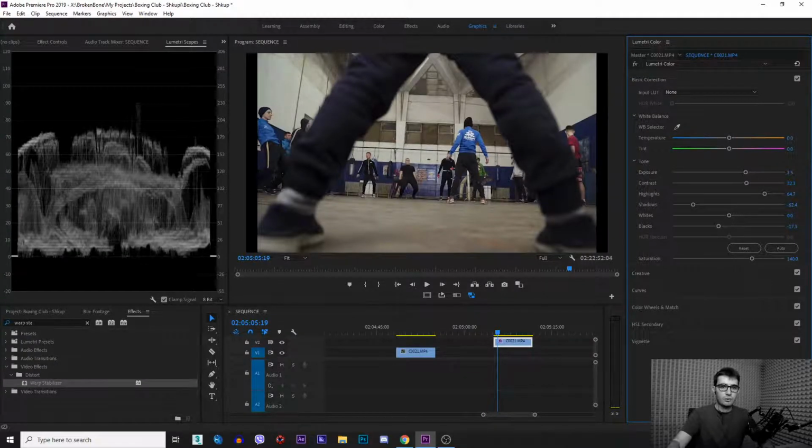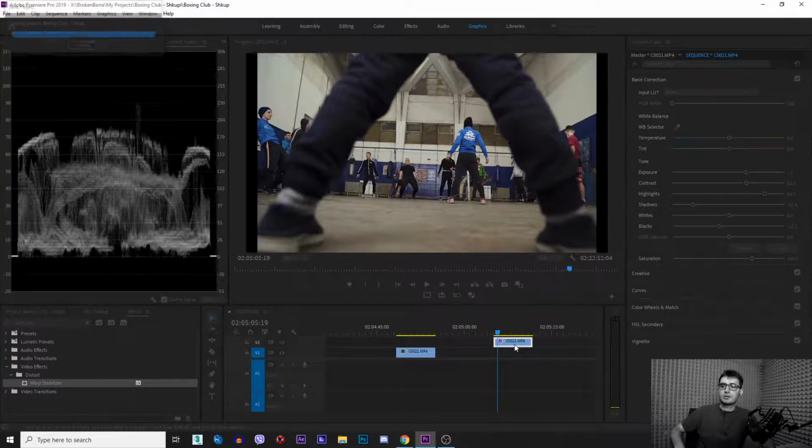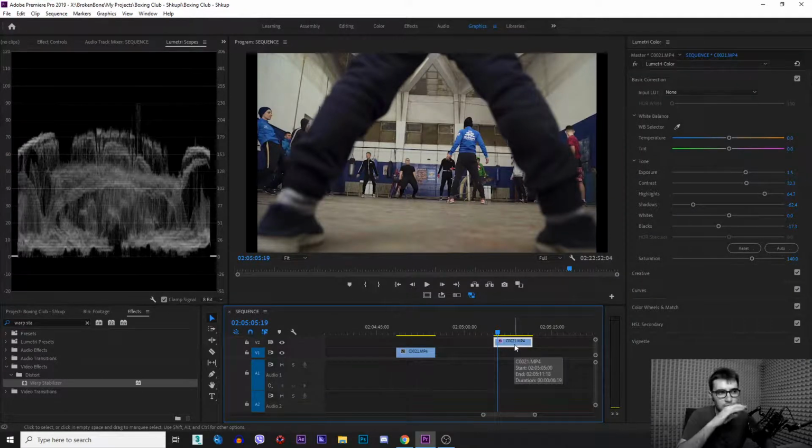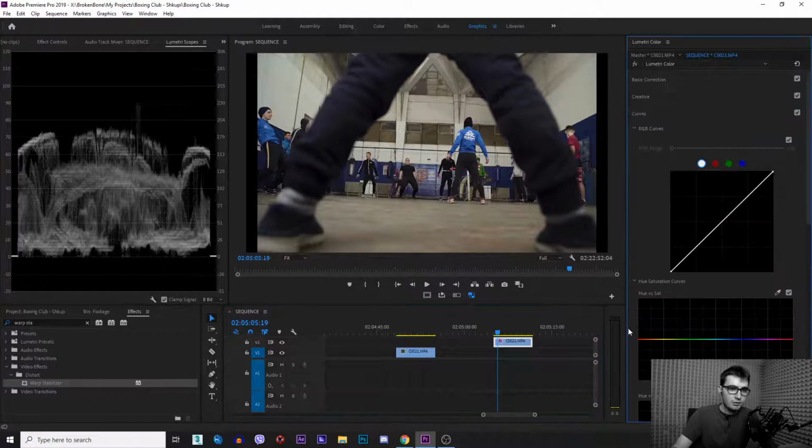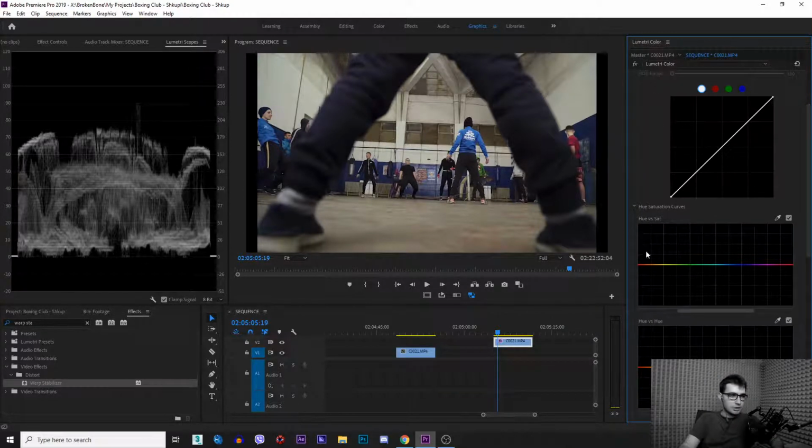But as I told you before, I'm probably gonna be doing that effect where I only keep the blue color and desaturate everything else. In this case we would use the Curves effect, but I'm probably gonna do this in After Effects just because I know how to push it to a better result, and I'm probably gonna add some more post-production effects in the end there. But I'll quickly show you how you would do that using Premiere Pro.